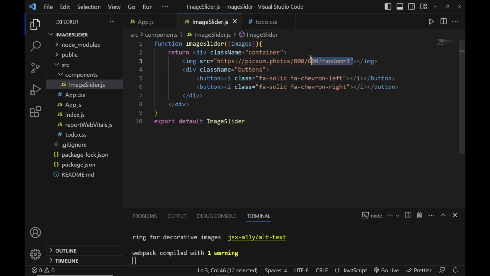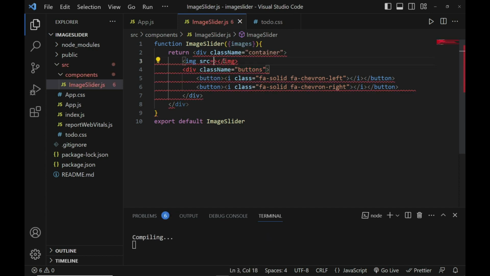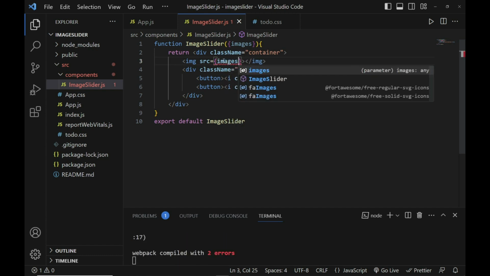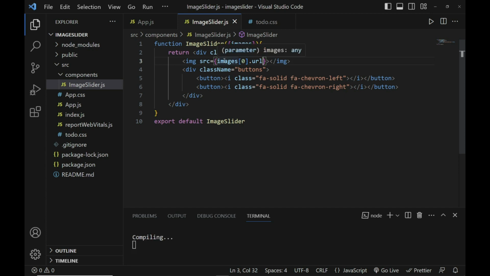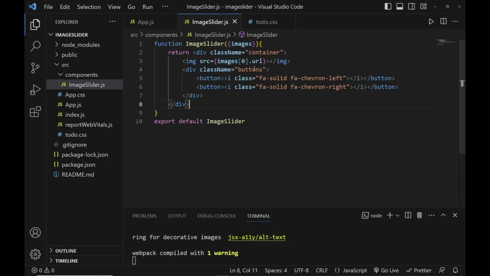Then here, instead of hard coding this, I'm going to put images, and let's take the first image, all right, dot URL. I think that one should work, because if I say images, I want the first one with the index 0, then I'm taking the URL.